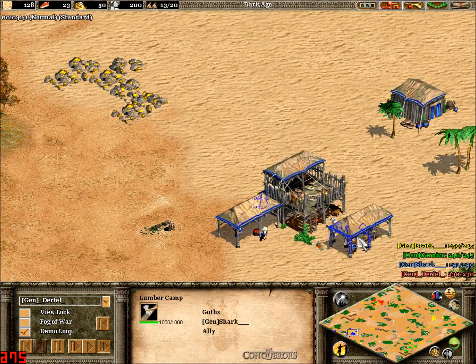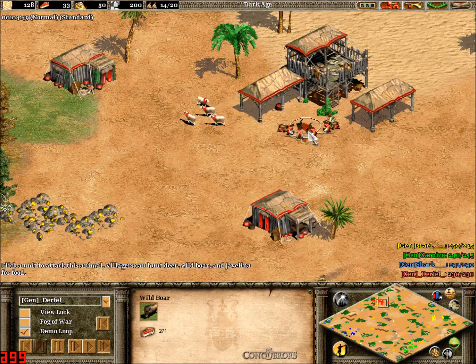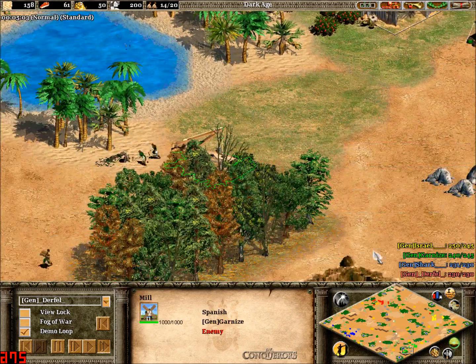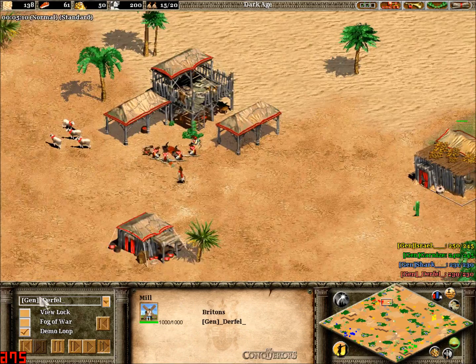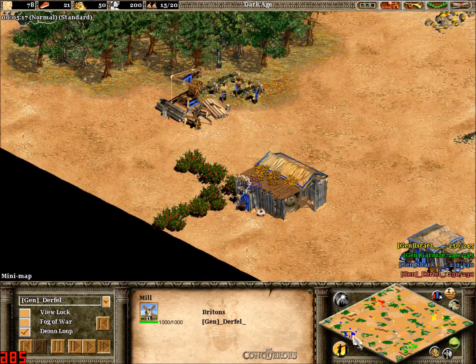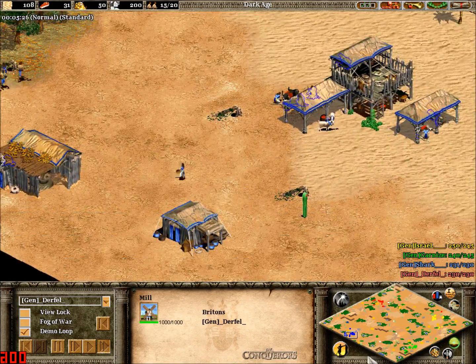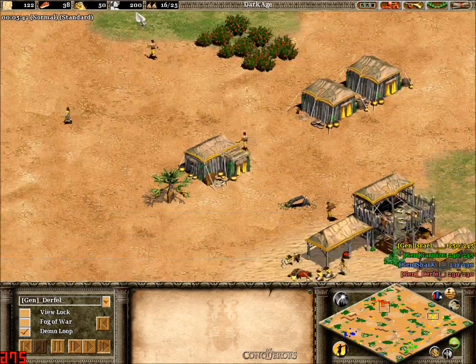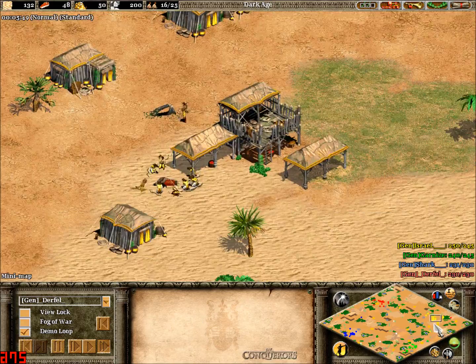Luring his first boar in here. First boar already in down over here. Mill already up, so that is... There we go, mill is up there as well. And mill is up there as well. So as you can see, they're dividing out their villagers quite well. Over here, mill. No mill yet. So it looks like it's coming up later.